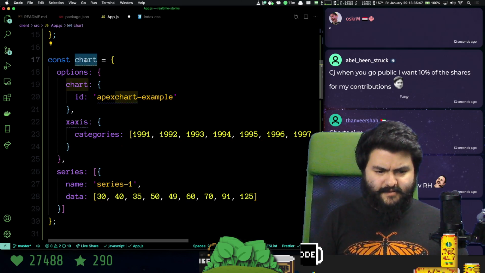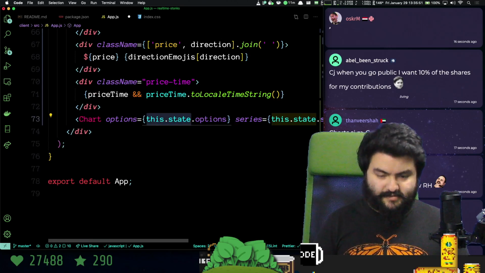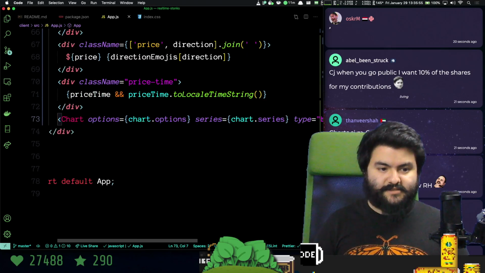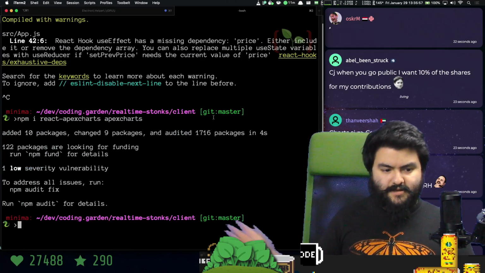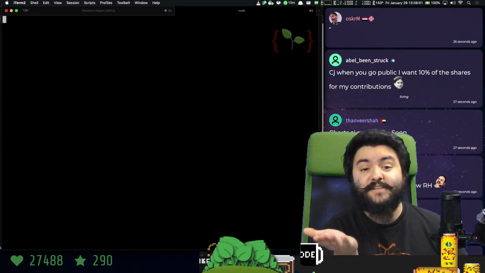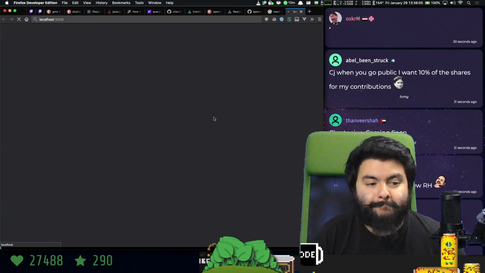And then down here, I'll just say chart.options, chart.series. It should be a bar chart. So we installed the dependency. We'll start it back up, and we should see a bar chart on the page. Maybe?